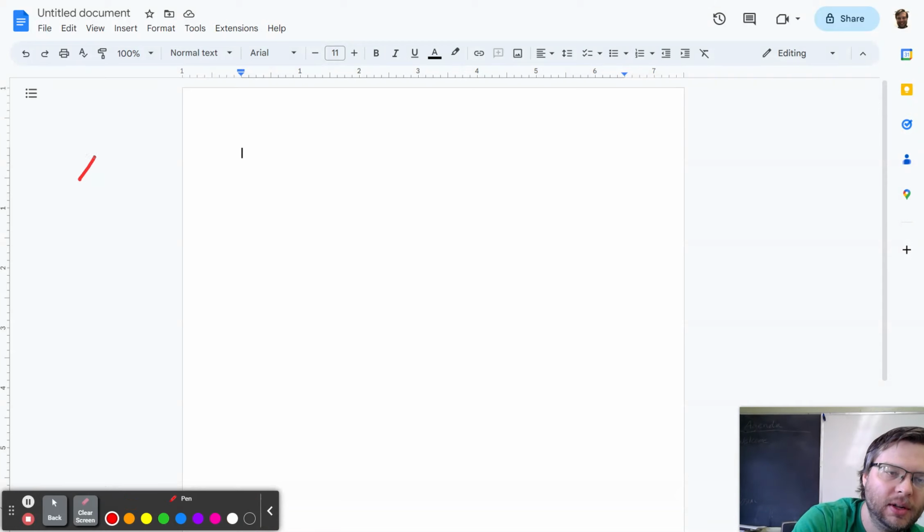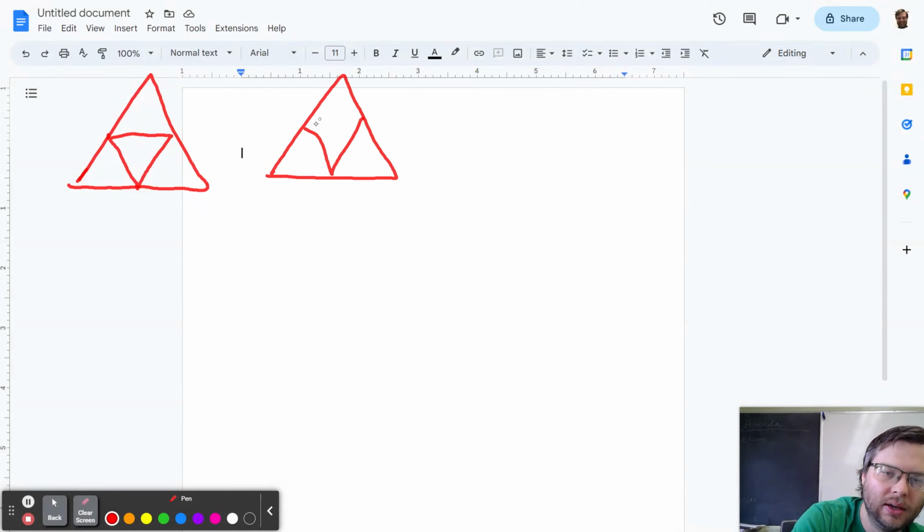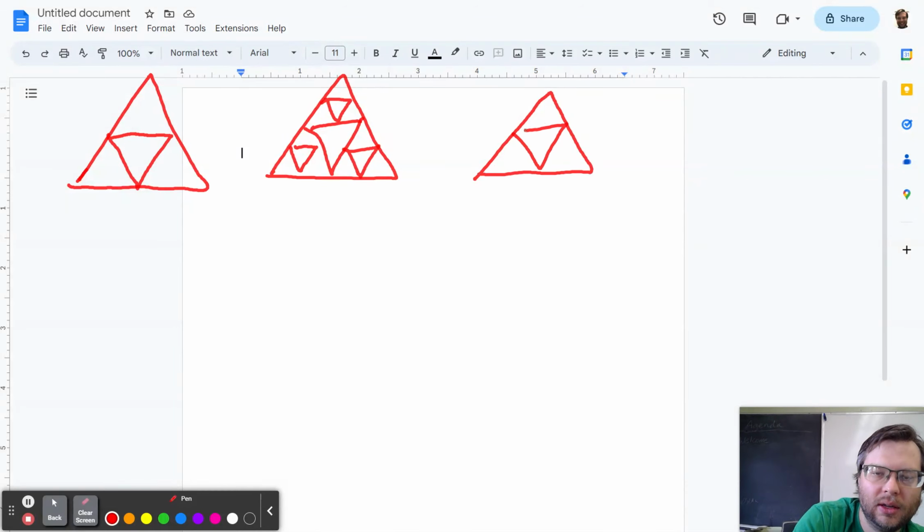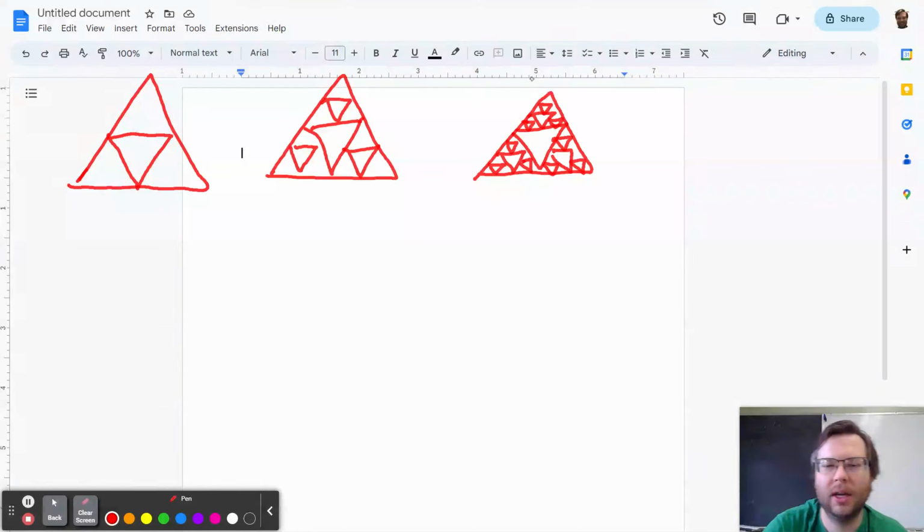My favorite example of a term is looking at these different triangles. So adding up how many triangles there are. And so you can see that at each stage, this is called Sierpinski's triangle. And you can also see I'm not an art teacher, but at each stage, the size of the triangle gets smaller and the number of triangles also gets bigger. Okay, so the more triangles there are, the smaller they get.